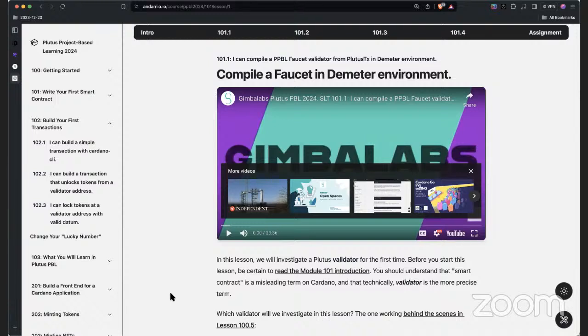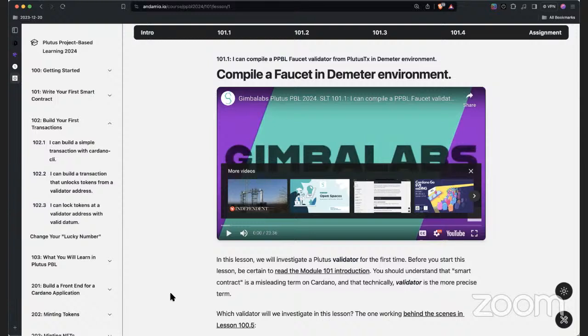Another piece of feedback we've gotten is that the always succeeds validator is actually too simple for people to understand some important ideas, right? So we show people how to use it, but people were actually more confused after we showed them always succeeds because it didn't help them understand what the validator was actually doing. It was just always succeeding.